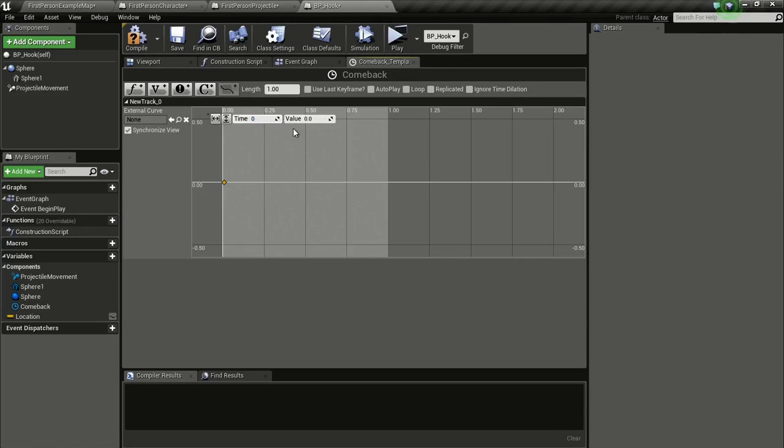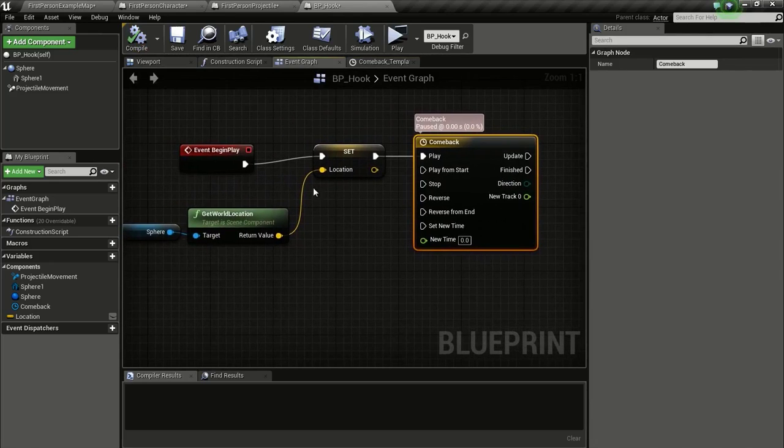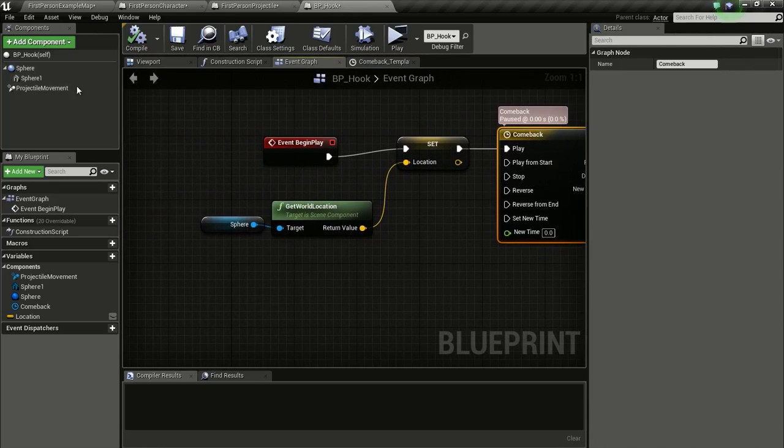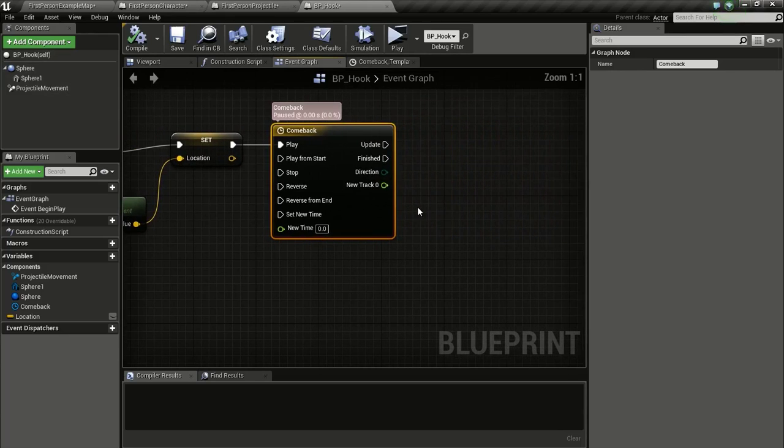So on the time I will give a value of 0, and the value should be 0, and press and hold shift and click again, so we get another dot. For the time I will give it a value of 1, and for the value I will give it a value of 0.1. So this is just to lerp the vector from the final location of our projectile to the initial location.